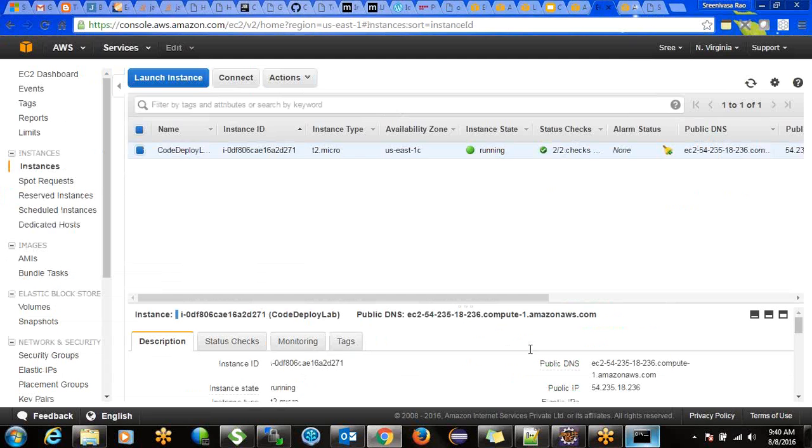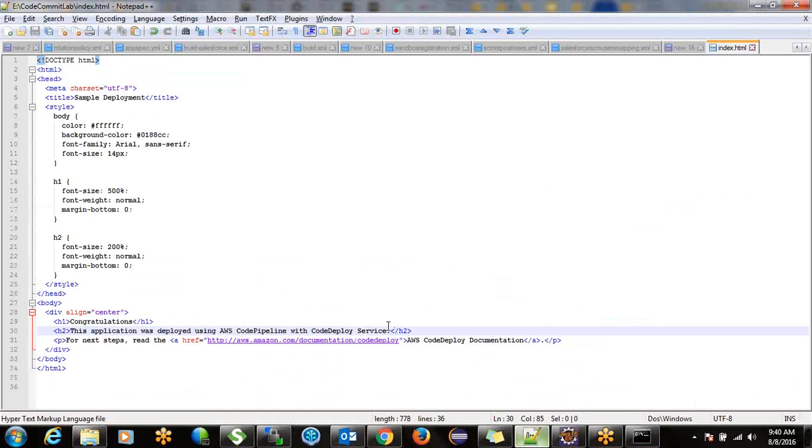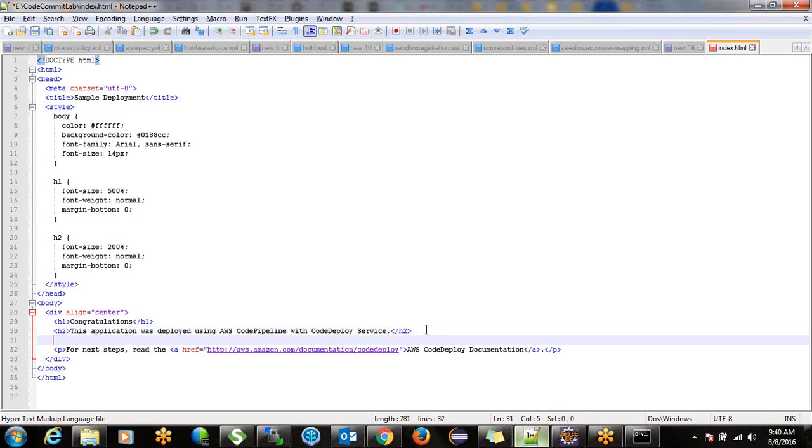Okay, let me do another modification. This is my first CodePipeline example.